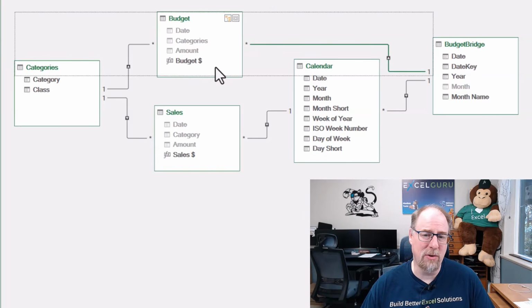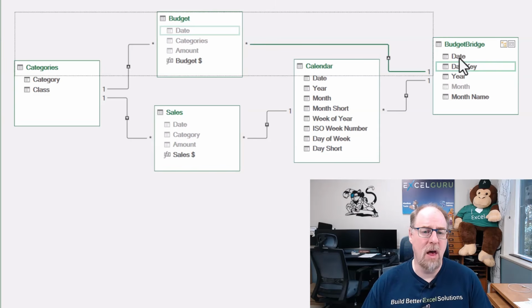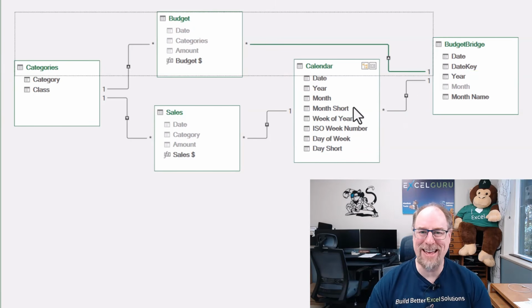The second part that we run into, though, is when we're filtering based on the date key here or any of the fields in this date key, it restricts these values in date down to the month end values. The month end values get pushed down to here, which eliminates all of the daily values. So we lose everything except the month end values. And that's why we have these understated sales values when we pull our fields from the budget bridge.